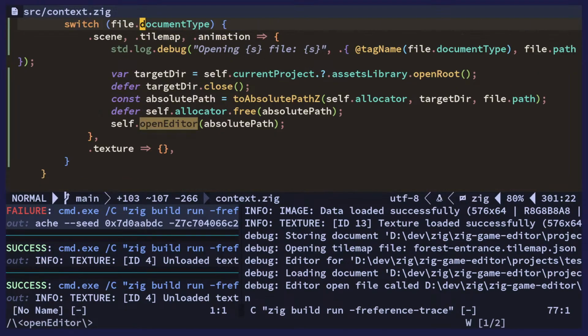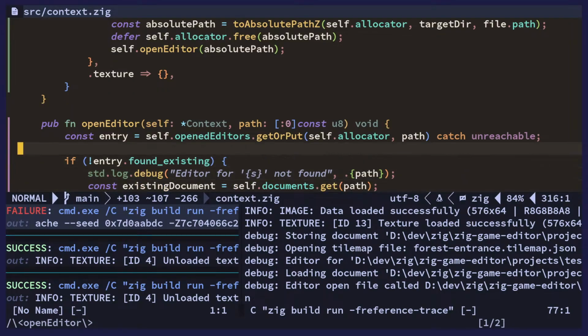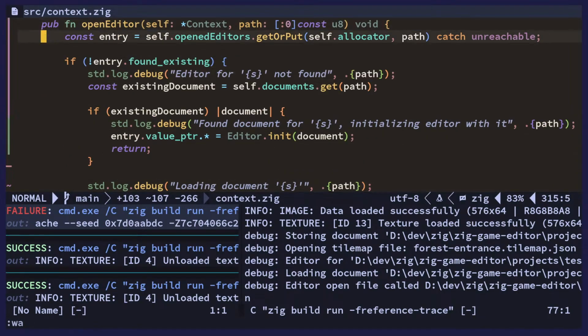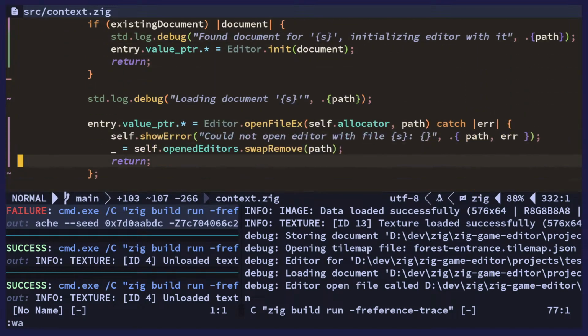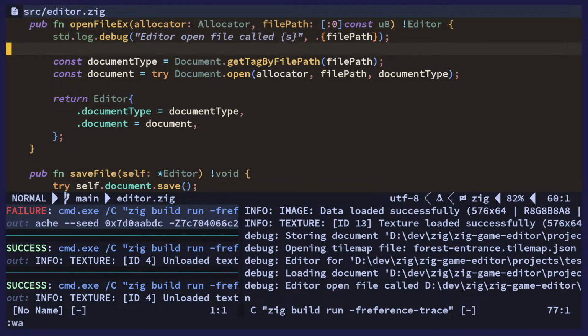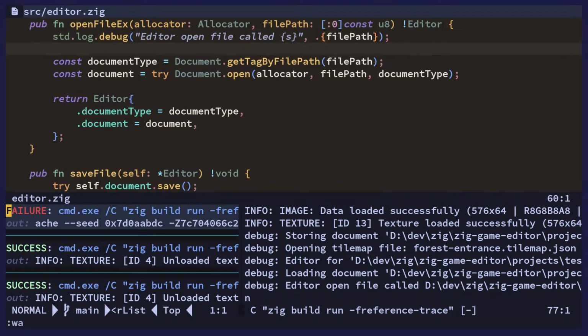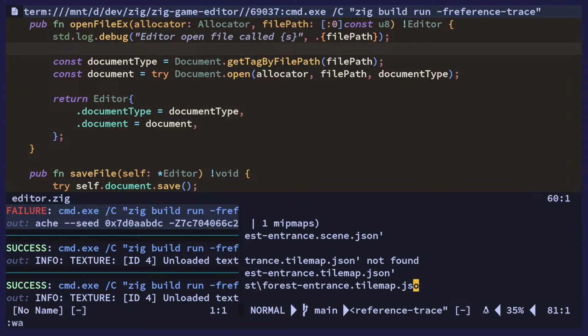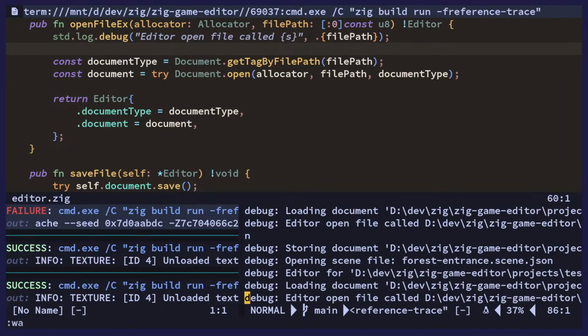Okay. I think this is the only place where we actually do that. Let me also see this function. It's opening that file. Okay.